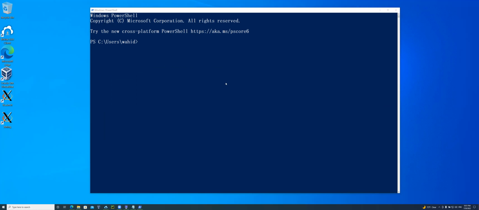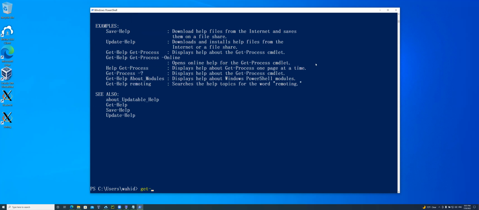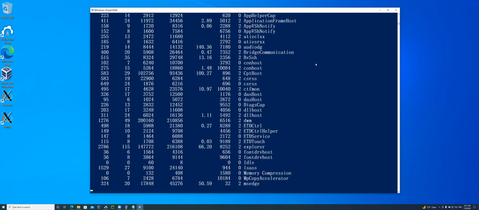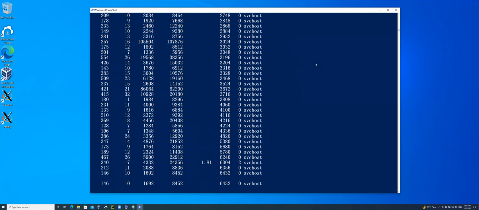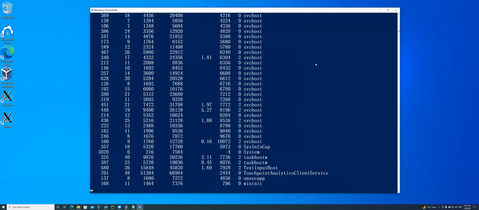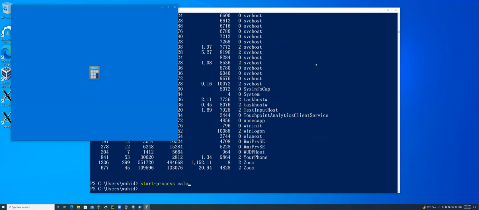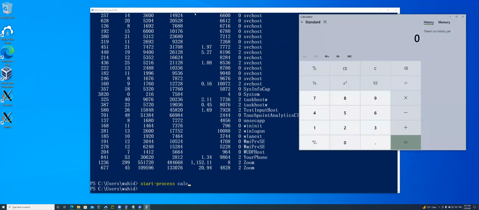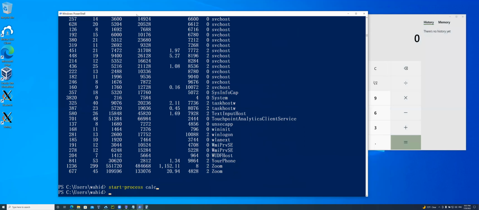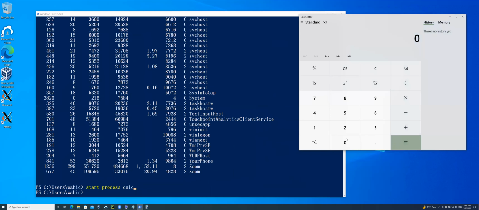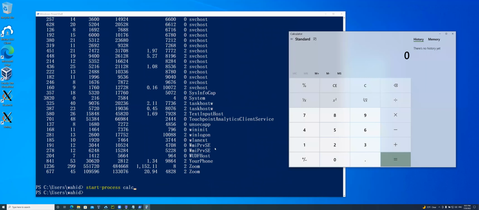And this is another way you can capture information. So here I can run any command like git dash help. It will do it. The Get-Process will show. And then I can run these commands and say, for example, Start-Process calc for calculator. And now calculator started here. Let's find this calculator process. And at the same time, I'm going to capture some of the logs of whatever activity I'm doing here.